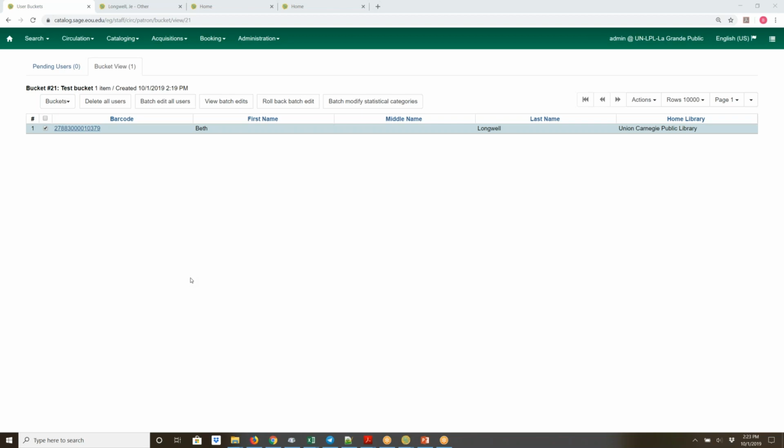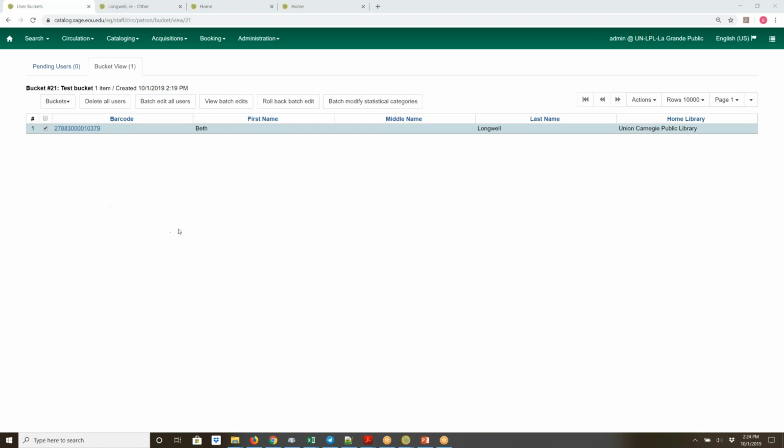Yeah, I would think that the same permissions would carry over, but I don't know that changing the home library would be a good thing to do with a bunch of patron records. I guess the only application I could see is if, say, the middle school wanted to graduate all of these patrons over to the high school. Maybe there would be a batch edit to change it from the middle school to the high school. But I don't think in the public library environment a batch mode seems to make sense.